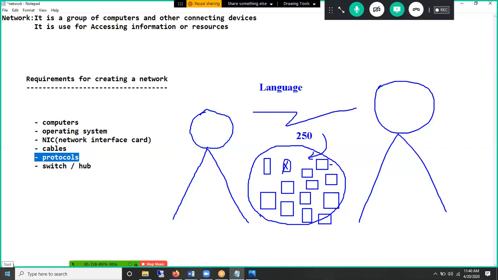So what actually happens here? The way you communicate in your own language, these devices also use their own language. The language of the network we represent as TCP/IP. So TCP/IP is nothing but a language. A protocol is nothing but rules and conventions by which the devices of a network can communicate with each other. In tomorrow's session, I'm going to discuss in detail the actual use of TCP/IP, because this is very important in order to understand any networking course.